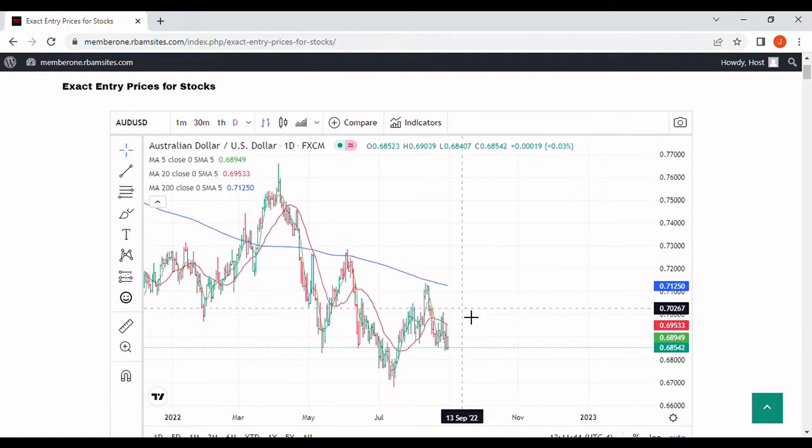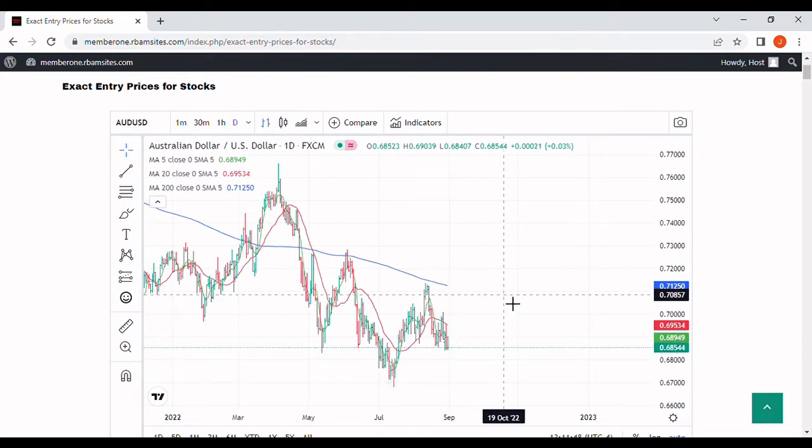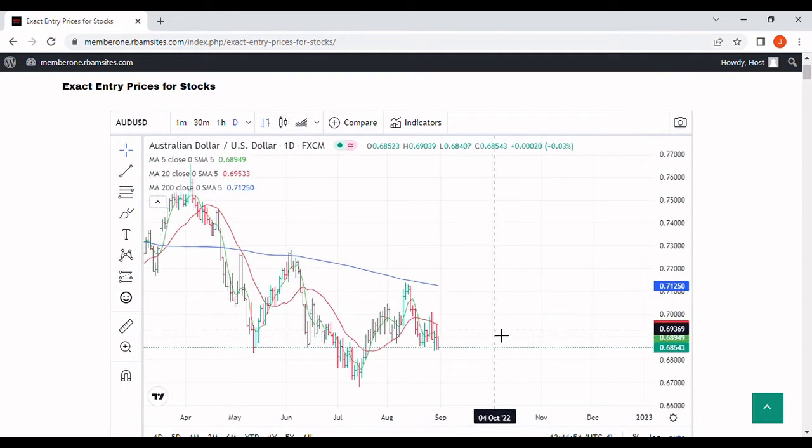Now again, we're in a bear market, so that could easily happen, but we could also go sideways a little bit and rally up, as I said, to the 200-day moving average and check that. So that's my best analysis right now. You really can't use moving averages in these sideways markets to come up with much more than that. Let's go down and take a look and see what RBAM research says about it.